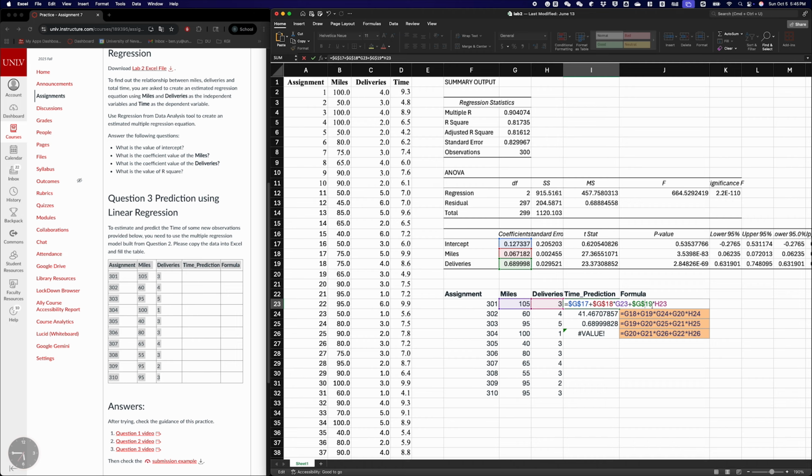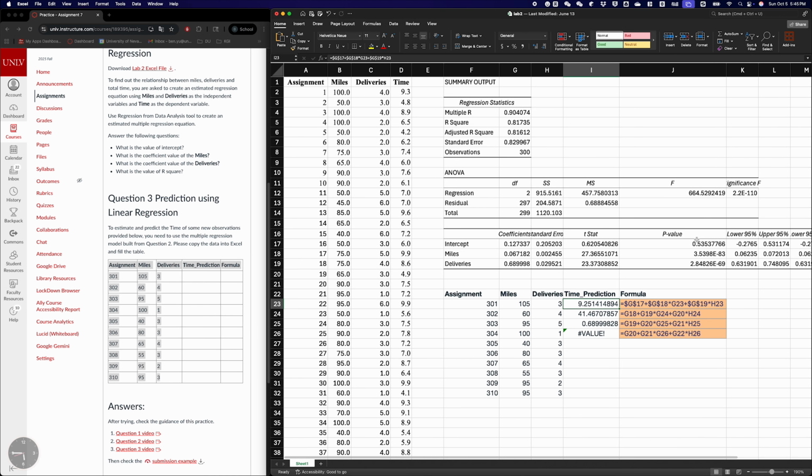And so as a result, the formula is G17 with dollar signs plus G18 with dollar signs multiplied by G23, and then plus G19 with dollar signs multiplied by H23. Where G23 represents the miles value for assignment 301, and H23 represents the delivery value for assignment 301. And the result obtained from the equation is the predicted time for assignment 301.